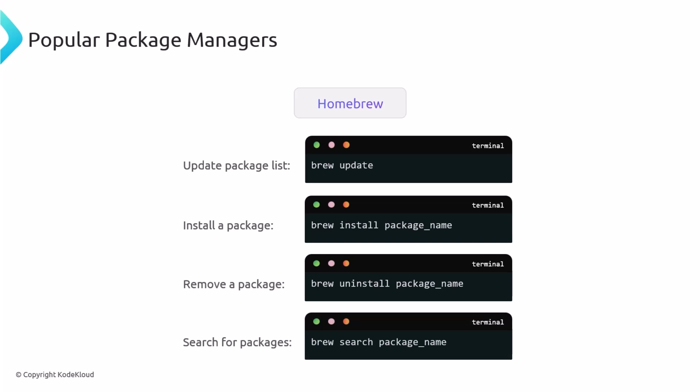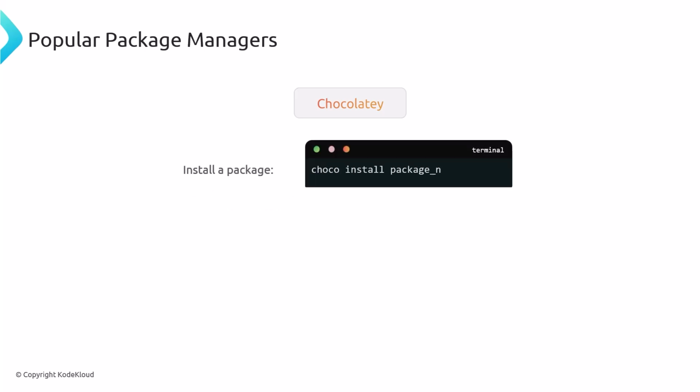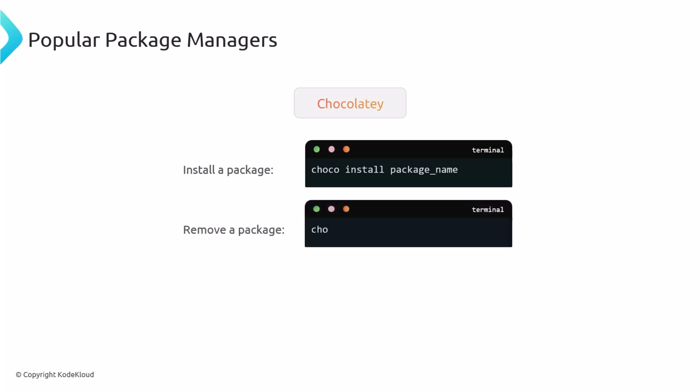And finally, for all those Windows users out there, we have something called Chocolatey. This package manager automates software installations right from the command line. Super handy for managing all these installations across multiple machines, if you wanted to. To install something with Chocolatey, you would use choco install and then the name of the package. And if you want to remove it, you would do choco uninstall and then the name of the package. These package managers are very powerful tools, and they make managing software much easier than doing it manually. So always use a package manager to install any packages unless it's not available.